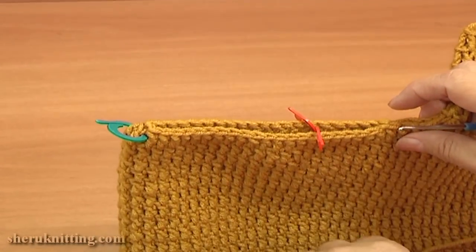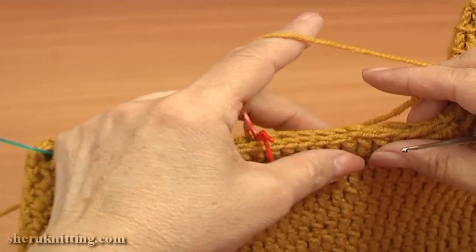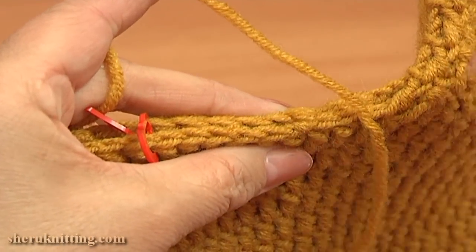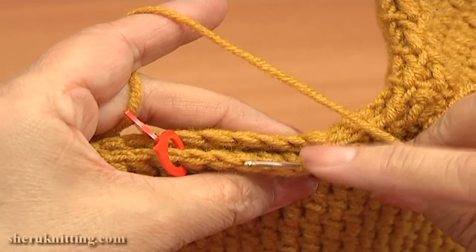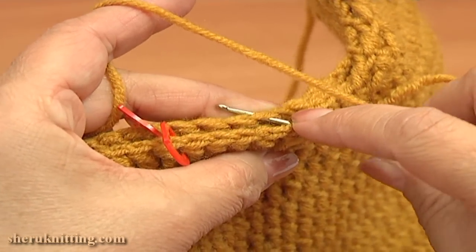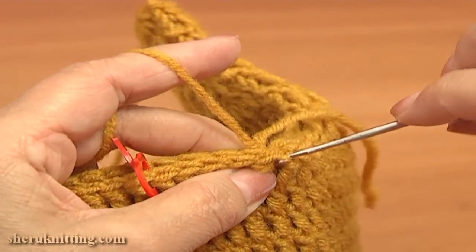Before we start crocheting the ear, we need to join the yarn to work. And here, I need to work slip stitches to attach the back and the front together and close the crown. So to join the new yarn to work, insert the hook through the next double of the front and then through the next double of the back. Take the working yarn and pull it through.